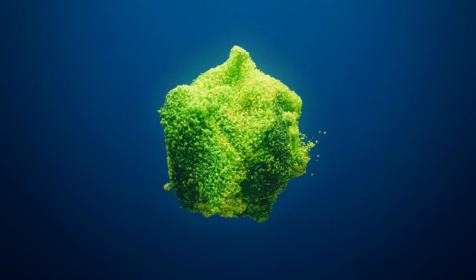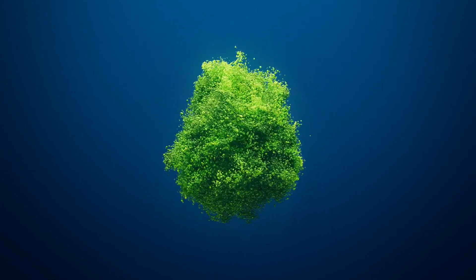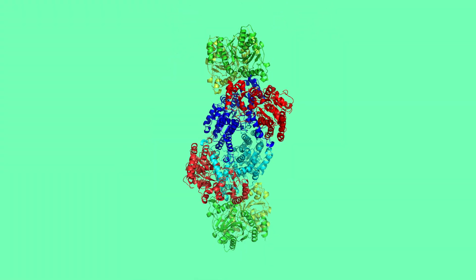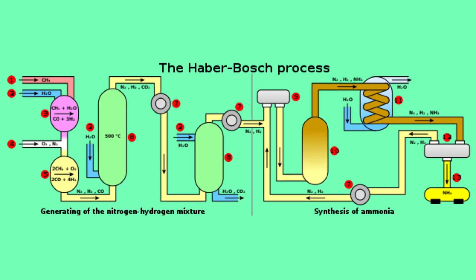Luckily, there is a kind of bacteria that somehow figured out how to do it with an enzyme, but this enzyme is so ridiculously complicated and not even really that efficient that we instead use the Haber-Bosch process to manufacture ammonia on the industrial scale.